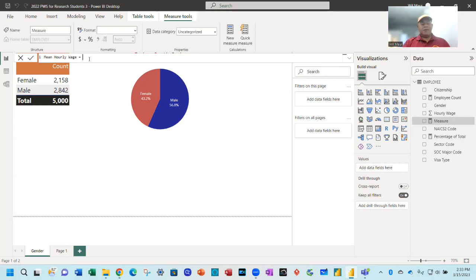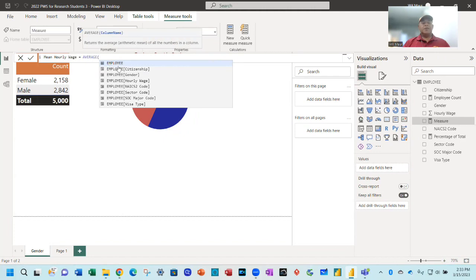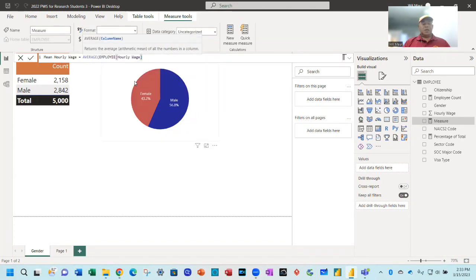And so I'm going to use an average. I'm going to say average, and then average of what I want, hourly wage. So I take that and then close the paren, and then make sure that you format it correctly. It's currency, so fine. And I want two decimals, so I say 2 decimal. And then okay, so now always check that the formula was done correctly. Okay, now it's finished. Now if I look onto my data pane, I see that I now have 3 measures, right? How do I know it's measures? Because of the calculator icon.